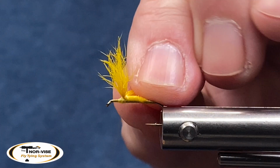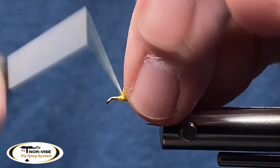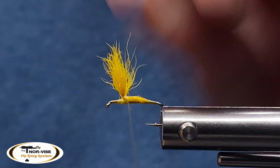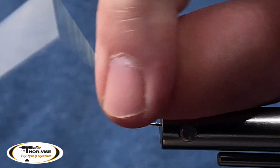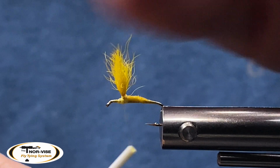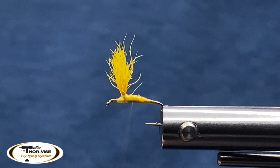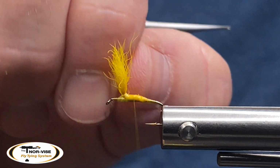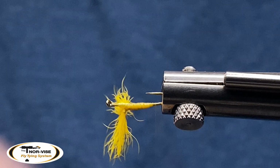Now I want to start to post this up a little bit with some figure 8 type wraps, and it's going to draw those fibers in and make a really nice wing. Flies that are tied using calf tail or calf body really float well. So if you are fishing some water that is a little bit more turbulent, this is a great material to be using. Incorporate that in with a deer tail, a hollow type hair tail, and you're going to get a fly that's really going to stand up and take notice out there on the water.